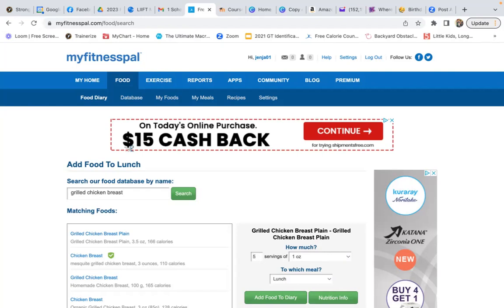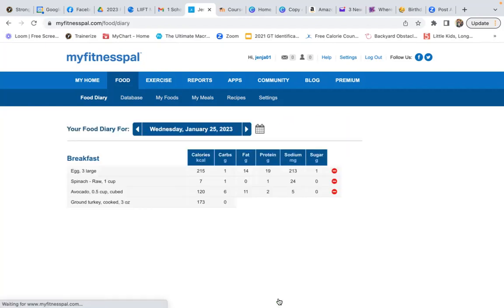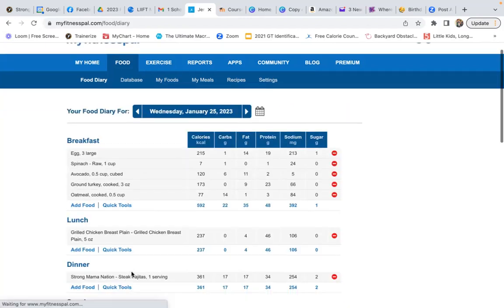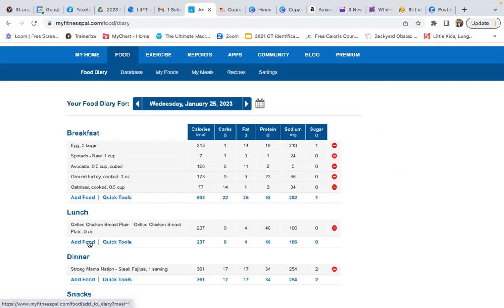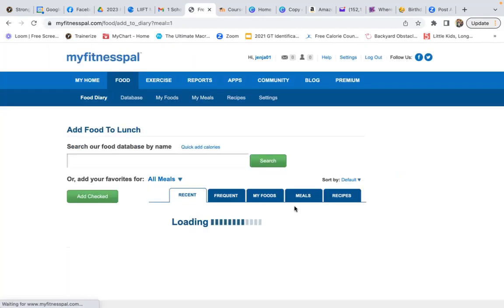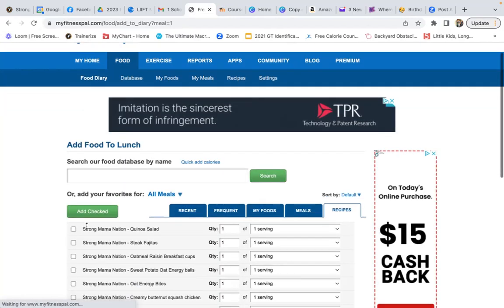And I'm going to say that I'm having 5 servings. So that's 5 ounces of chicken on top of my quinoa salad. I don't know what the serving size was. I'm hoping half a cup. Oh, it didn't add it. Gosh darn it. Okay, that's 5 ounces of chicken, and let's go back and get my quinoa salad under my recipes. Okay, here it is, quinoa salad, 1 serving.